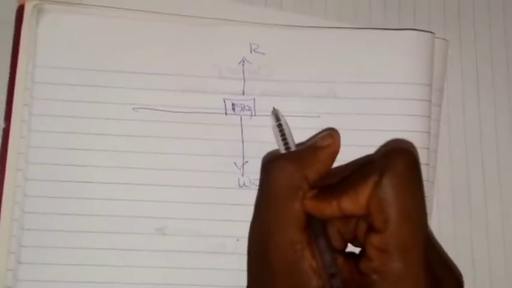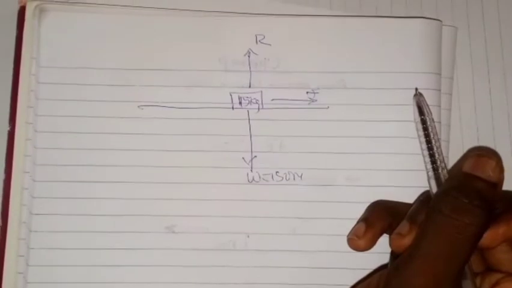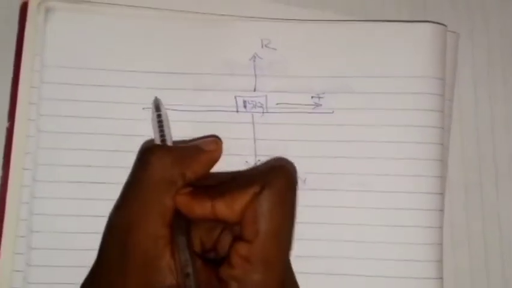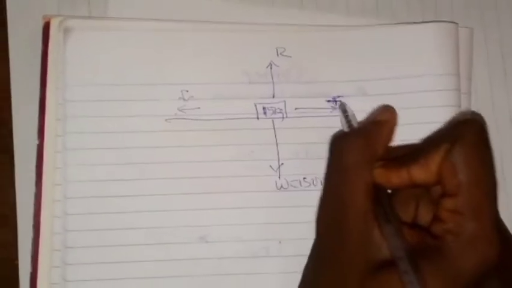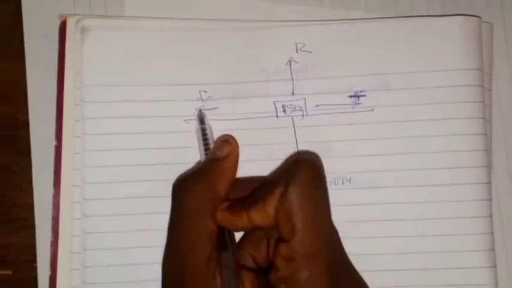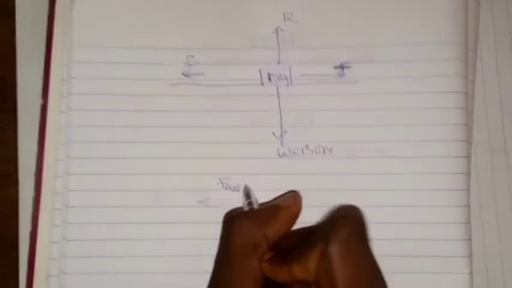Let's check the horizontal forces too. Let's say we have a force F pushing it in this direction. What will be the direction of your friction on the other side, the left? This is the frictional force. What if they now ask what will be the acceleration? The acceleration will be gotten from, first of all, your net force. A force is pushing it in this direction, and there's another force hindering it in the opposite direction. So your net force is what?